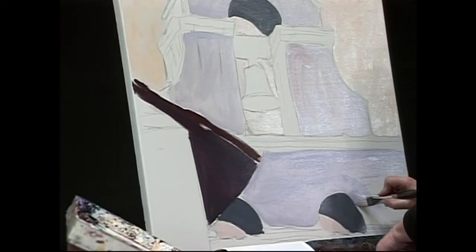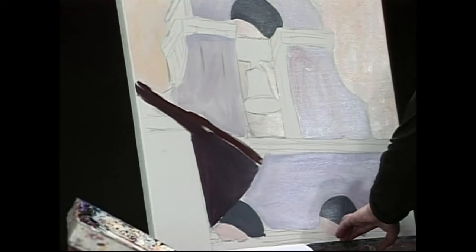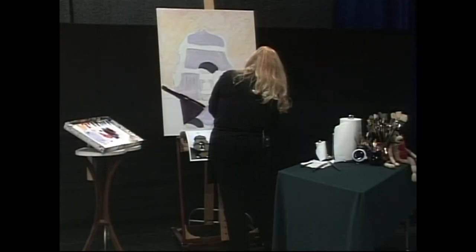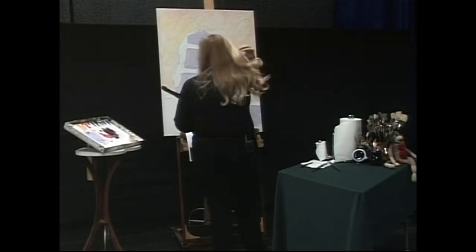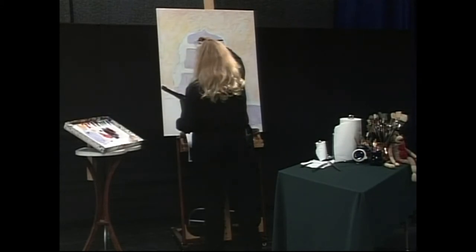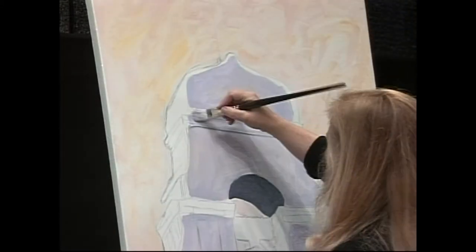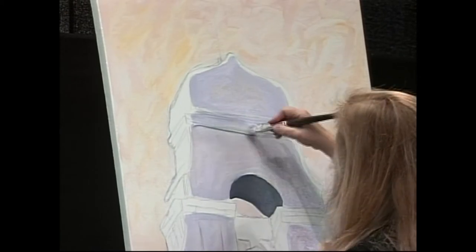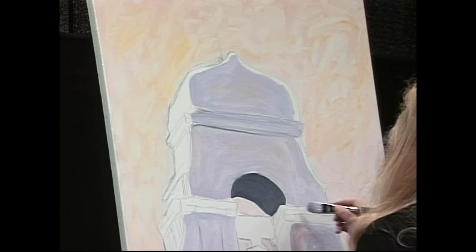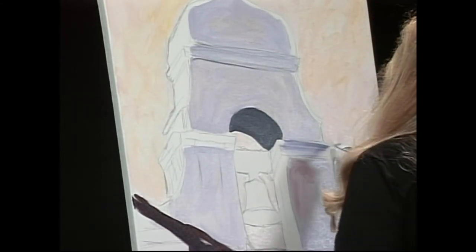Picked up some more gray, but that's all right. These little arches remind me of little eyeballs. Okay, where else do I see that color? It's actually pretty much right here too. We'll just add a little bit of, we'll put the darks in over the top. It's a quick way to get it done. Somehow I grabbed a little extra violet there, but that's all right. It's nice to have variety.